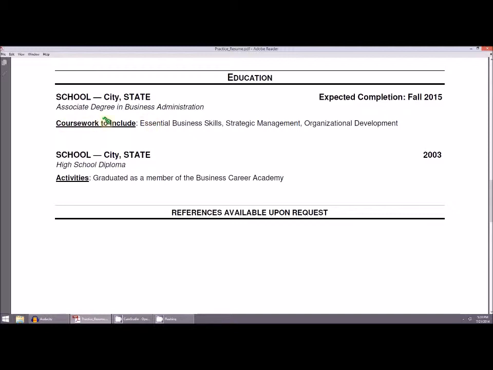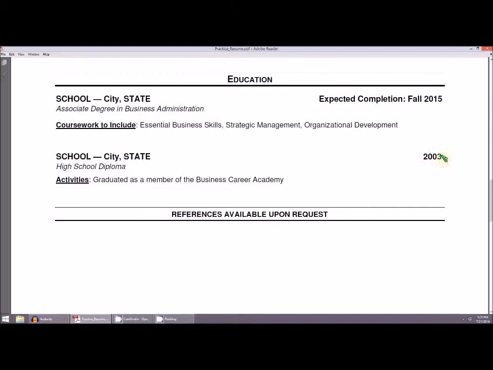Again, with this resume, include any coursework that's relevant to the job you're pursuing, and any particular activities or clubs. This person had some activities under their high school, so you can do that for college as well. One particular area of note: generally, if you have higher education past high school, you can leave off the high school. This only really exists to date you.